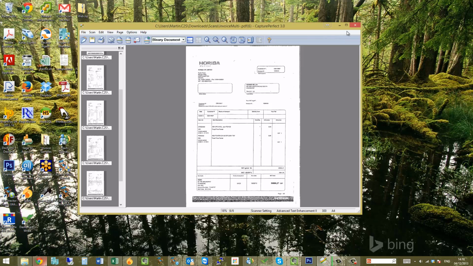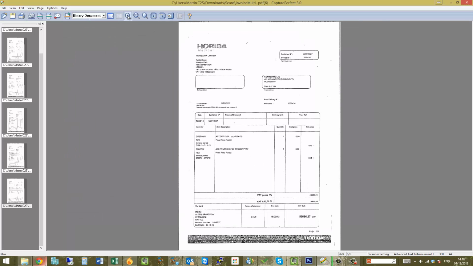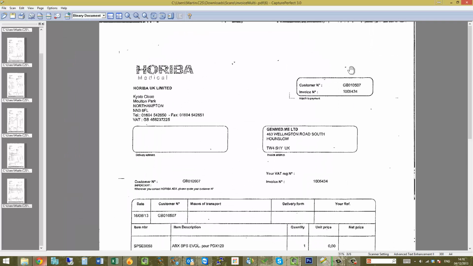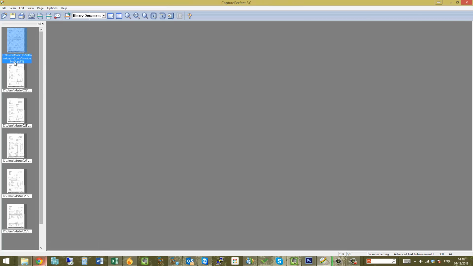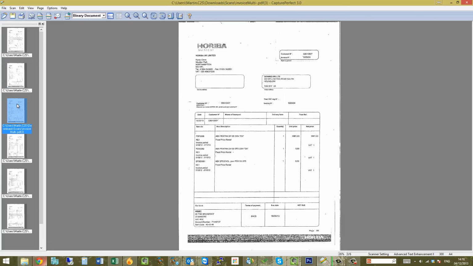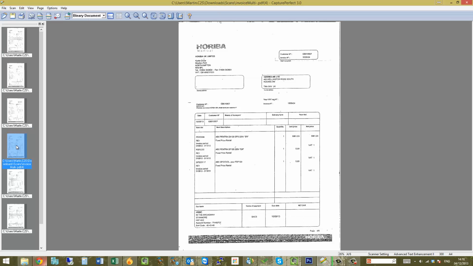So what we have here is a 6-page invoice. The original is actually quite faint, so what we're seeing up on the screen here is a true representation, slightly enhanced. This on the right hand side here, this is why we don't want to scan directly into the watch folder for the client, because you might want to rescan a page.